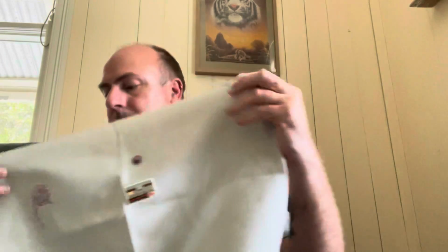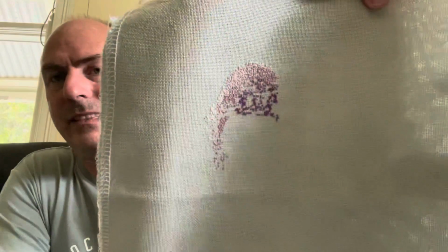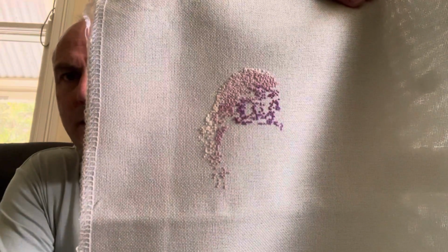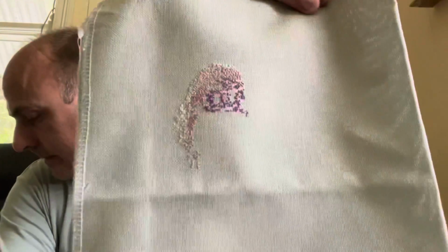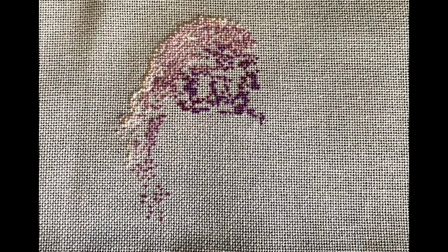Now this one got 808 stitches in on this one. This one I want to get a fair bit done on next year because I like this one. So that's where I've got to. So that's his ear. So I didn't get as much done as I wanted to on that one. So next year's target on this one, I want to at least try and get his face finished. We'll see how we go with that one.